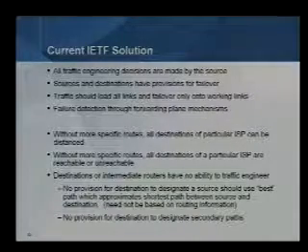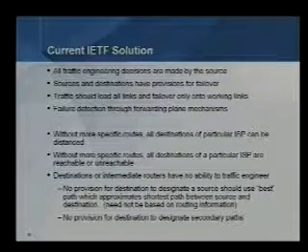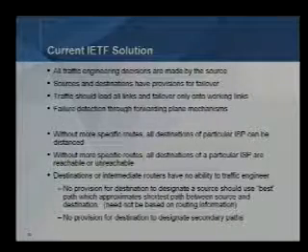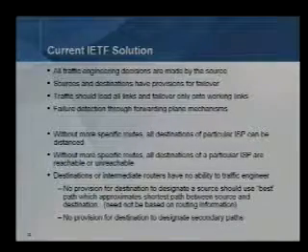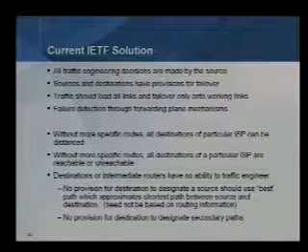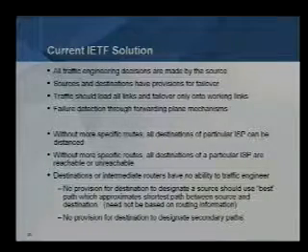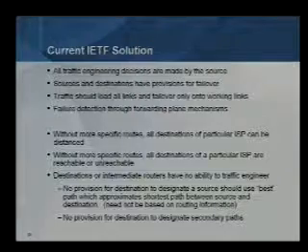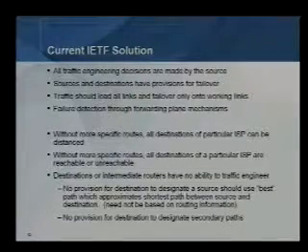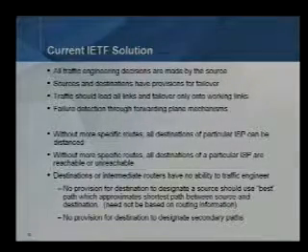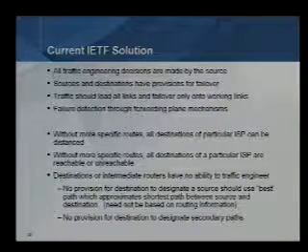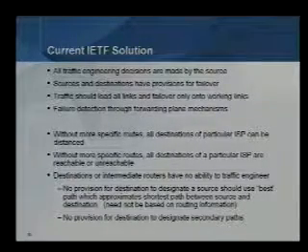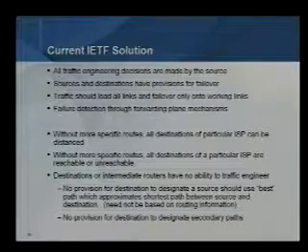So the current IETF solution, there's a couple of important points to point out. First, all the traffic engineering decisions are made by the source, not by the destination. There are provisions for sources and destinations to detect failover. There's a draft about that. They also say that traffic should load all links, and in the case of a failover, should only fail over onto working links. And again, failure detection is done through the forwarding plane.